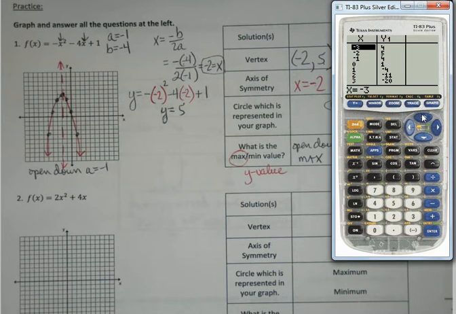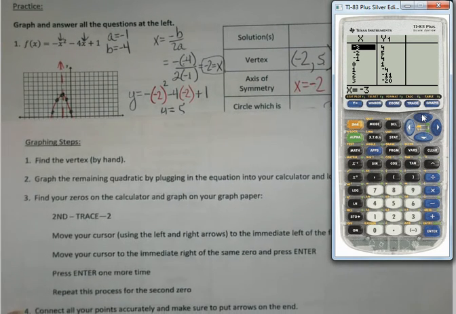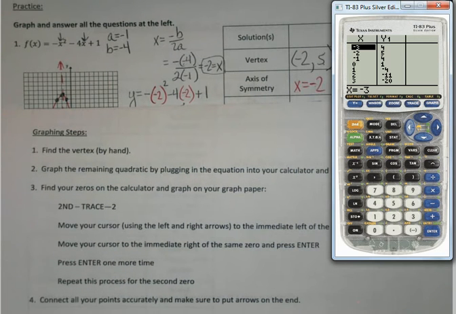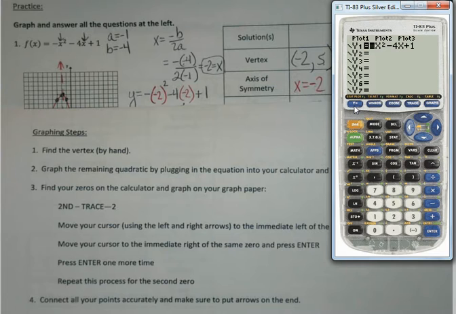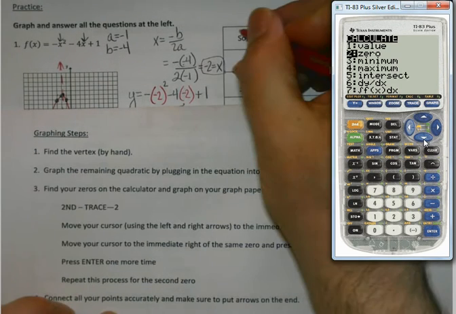On ones that get a little bit more tricky like that, where they're not obvious, here's how I can do this. I'm just going to bring this back up. This is on your last page, so you have it. I just didn't want you to have to flip back and forth. Once I have this typed in like we do, I'm going to hit second, then trace, and this menu is going to come up. It's called calculate. And we want number 2 because we set another name for our intercept. Our solutions are zeros.